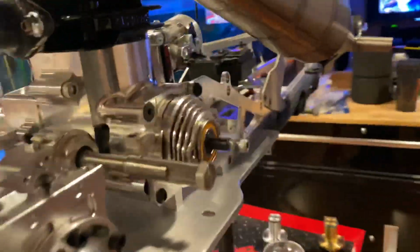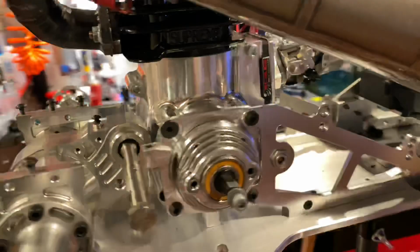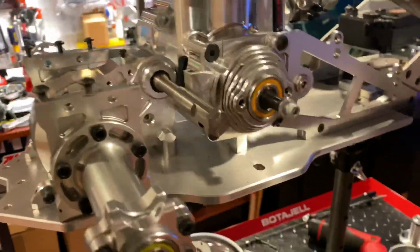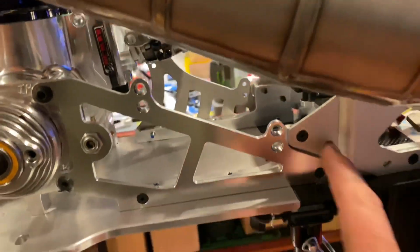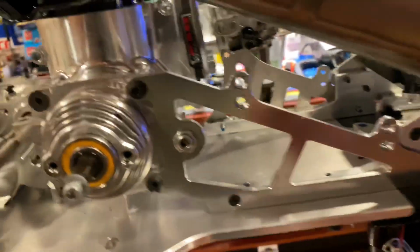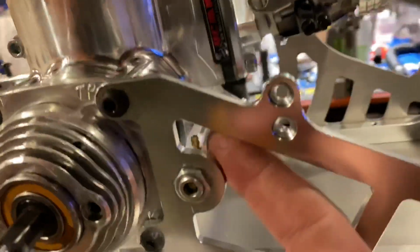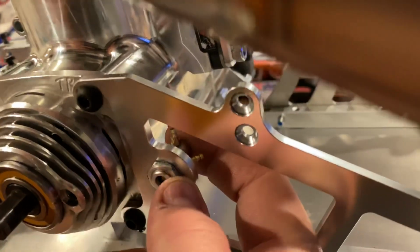All right, over here, wrenching away. A couple of fire calls, came back at it again. Can't sleep, so I'm here wrenching away. Got the side panel back on. I still don't know what I'm gonna do with the fuel system. I'm not sure yet. I don't even know if I'm gonna use this or not. If I do, I'm just gonna put a brand new one. I'm not gonna risk it.